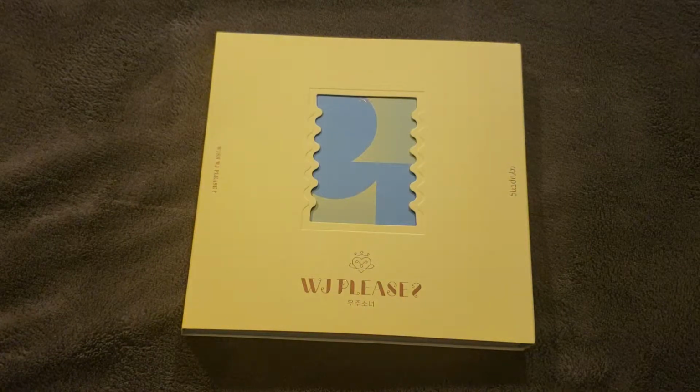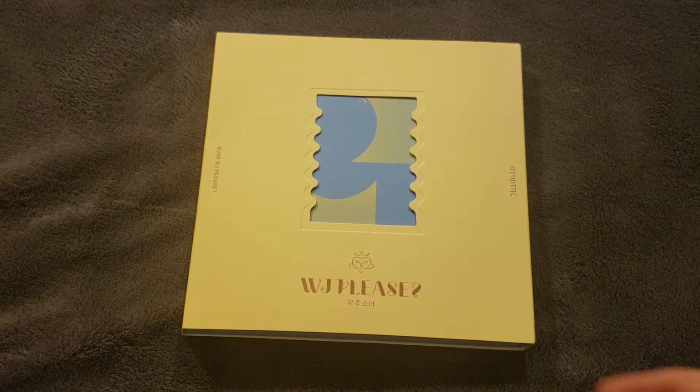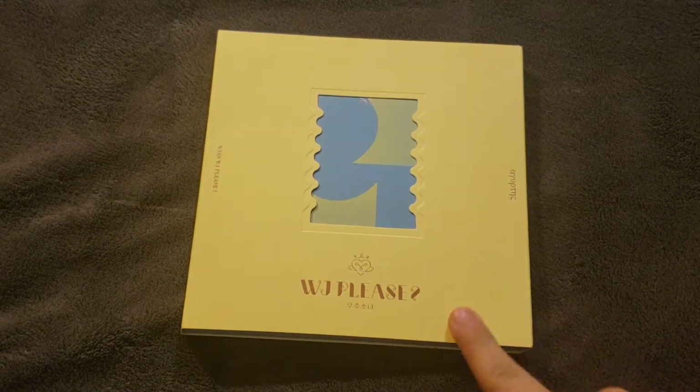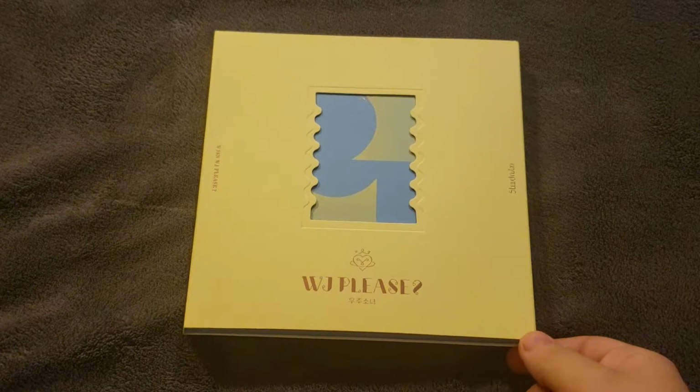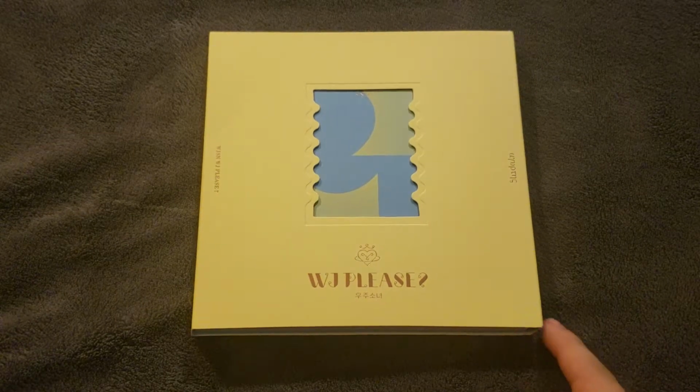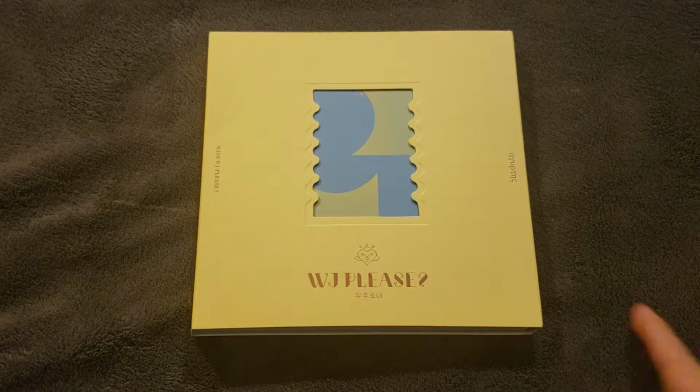So for this video, I'll be unboxing Cosmic Girl's latest mini album, Would You Please. It's a play on words. I got the yellow version. I don't know if they have official names depending on the color, but I got the yellow because yellow is my favorite color, and I don't have many yellow albums, so I wanted a yellow album.